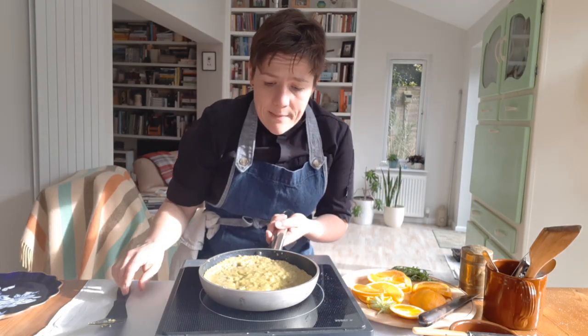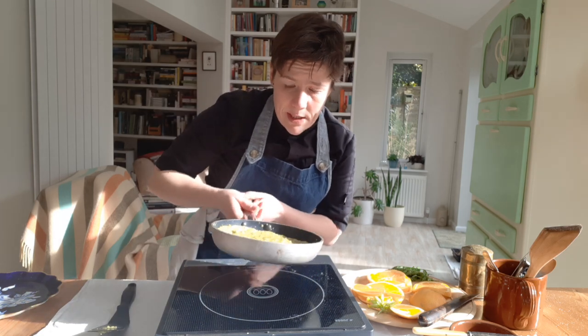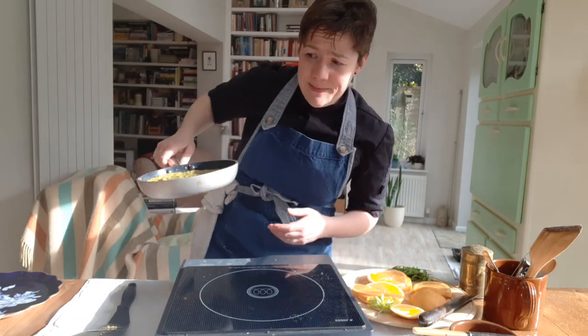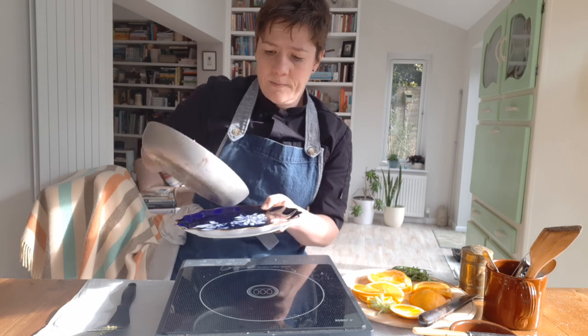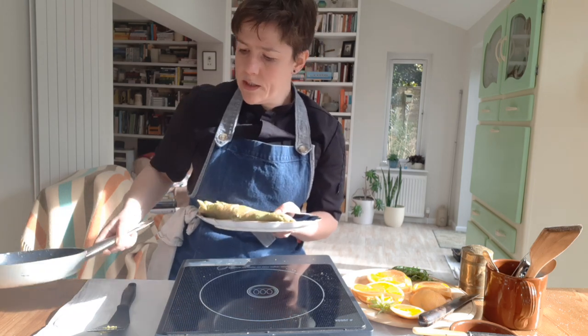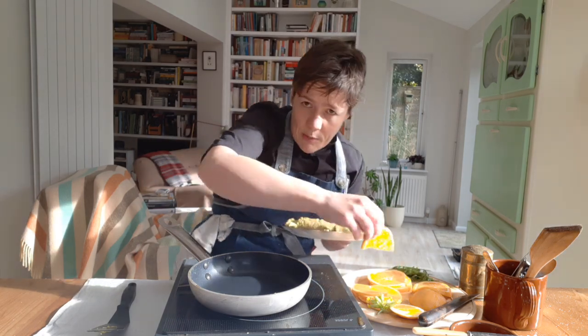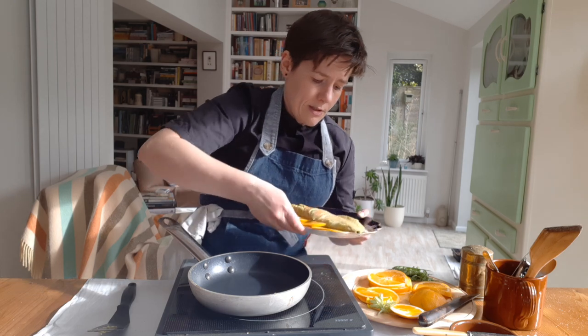Even I am not going to claim that this looks particularly appetising by modern standards, but we should not judge by modern standards — we should judge by the 18th century. And that's pretty cool. I mean, it's green and it's kind of funky and omelette-y, how could you not want to eat that? So I'm going to serve it up on this rather gorgeous plate, nudge it in, and then I think it needs to be garnished in the proper style of the 18th century — some orange slices. And there we go.